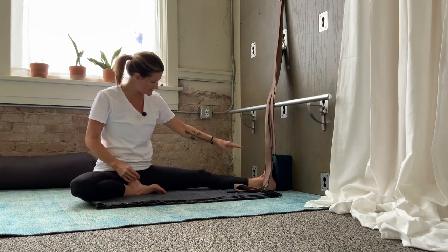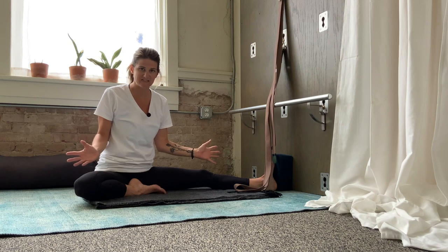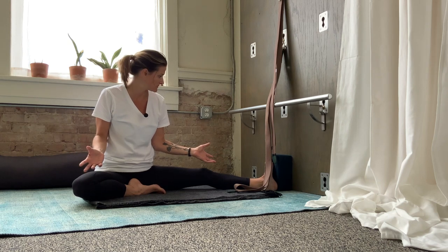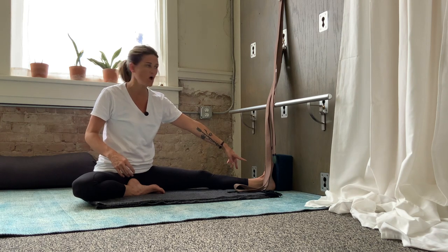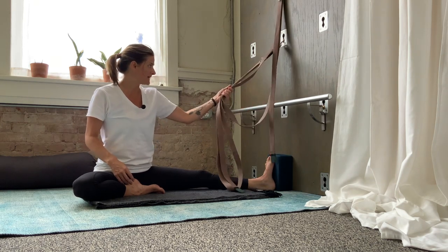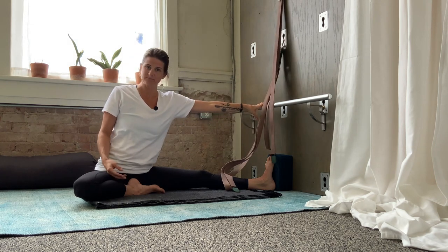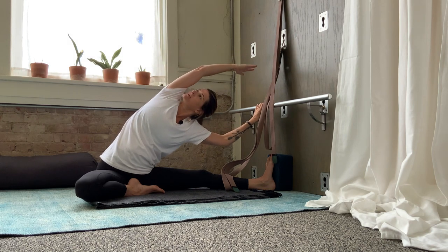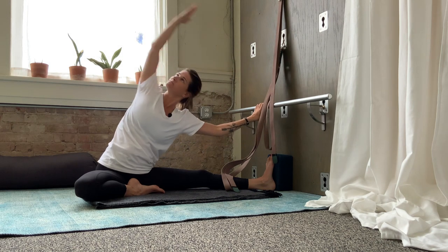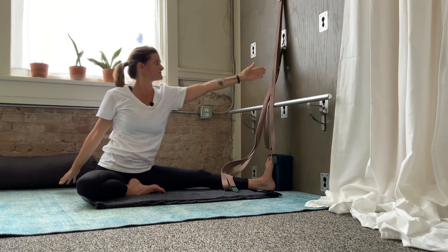Now, as you can see, I'm at an angle. This is not a direct specific degree that I'm wanting to go for here. It's just the block making space between my foot and the wall. You have your belts or you have the bar. You're going to take this outside arm up and over, and then you can lean and reach. You can come up and out of it to back out.